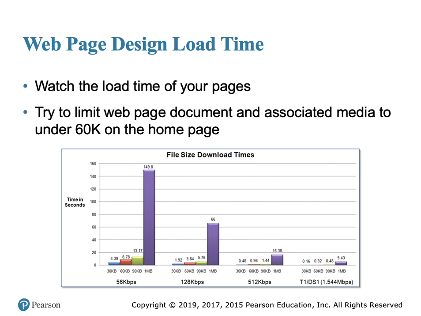When using graphics and multimedia on the web, it's important to remember that file size matters. The file size should be as small as possible with acceptable display quality. This will help your pages load as quickly as possible. If your pages take too long to load, your visitors will leave. Try to limit web page documents and associated media to under 60K on the home page.